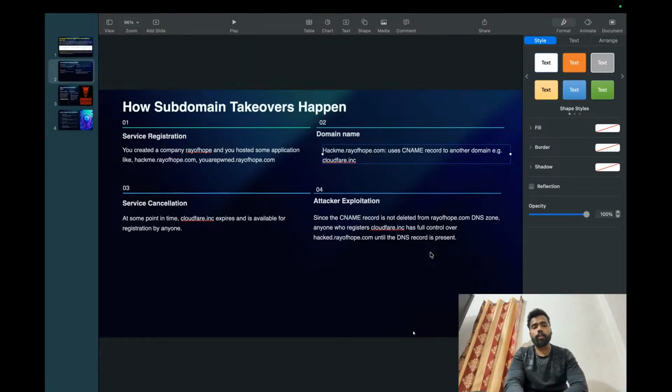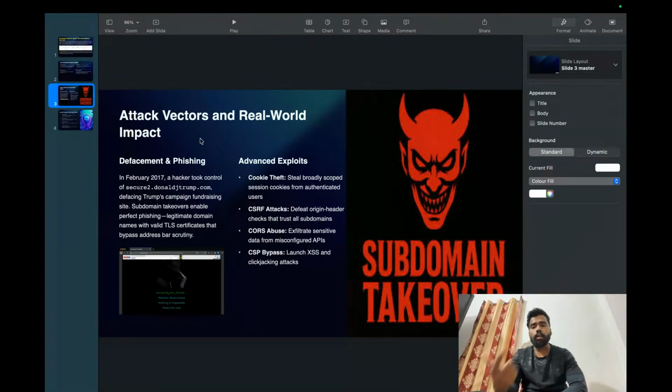For a real example, you might have heard it. We all know that for US President Donald Trump in 2017, a hacker took control over secure2donaldtrump.com. Why? Because they did not follow the best practice. They did not remove the DNS record post expiry, or if it was not in use actually.